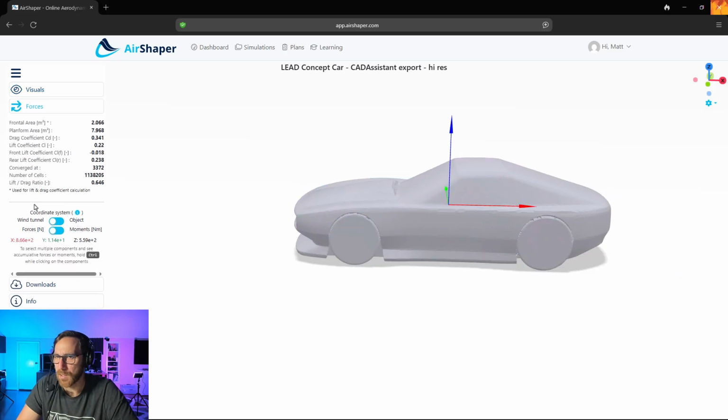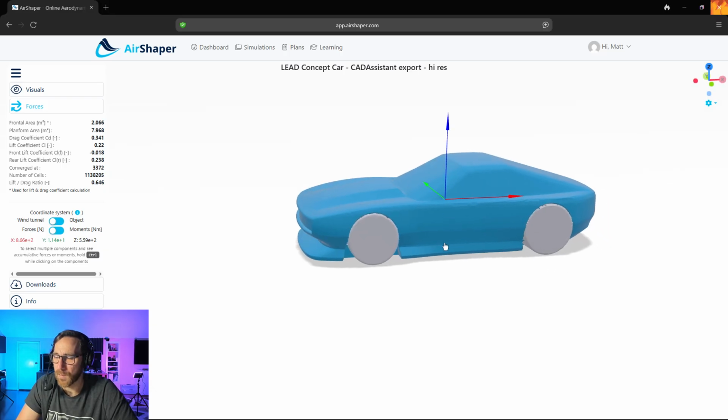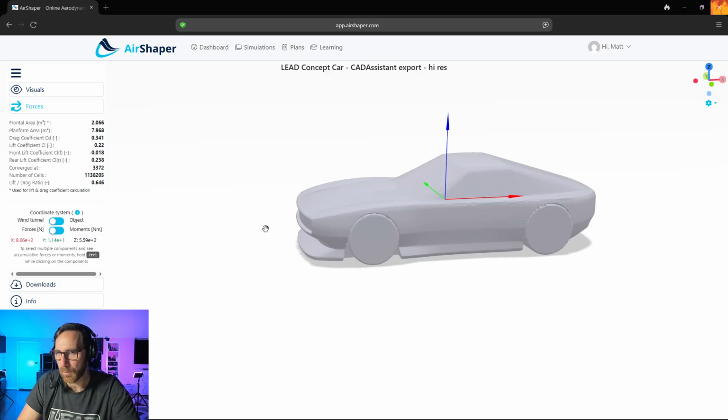And again, there's a forces section to give you information about things like the drag coefficient. So this is 0.341. I think it's pretty good for the shape that we have here. Now, obviously, if you look at more aerodynamic vehicles, you're getting below around 0.2, for example, especially cars that are trying to be super efficient. They want to slip through the air quite a bit better. Cars that are generally more performance cars will probably be in this area somewhere. I don't have a range of them, but that's not really that bad. That's roughly close to what the wide body version of the Starion is. So it's a good starting point at the very least.